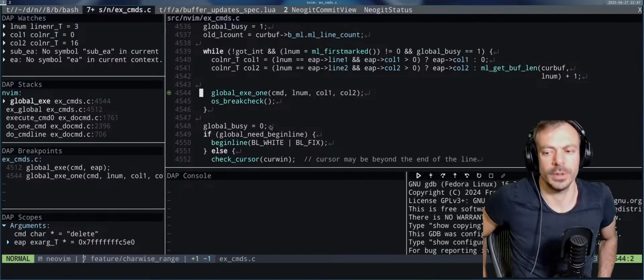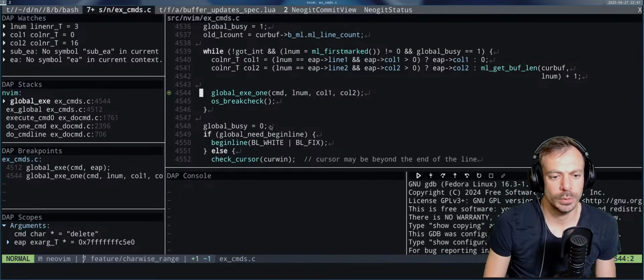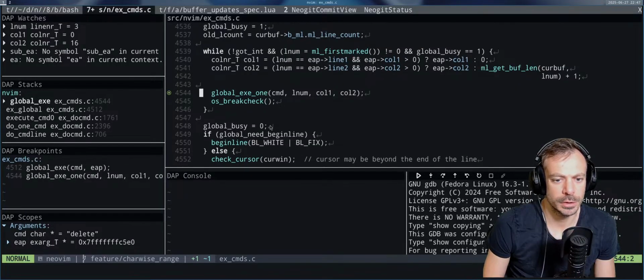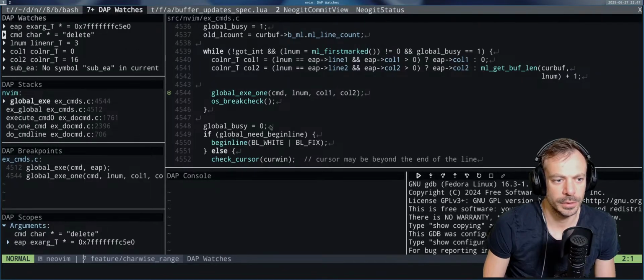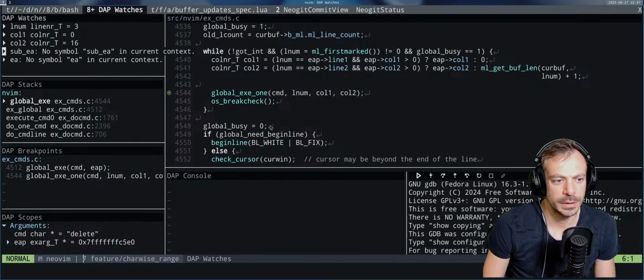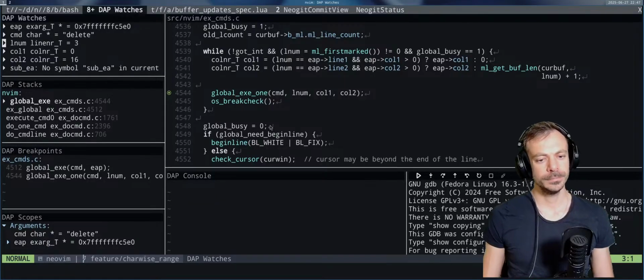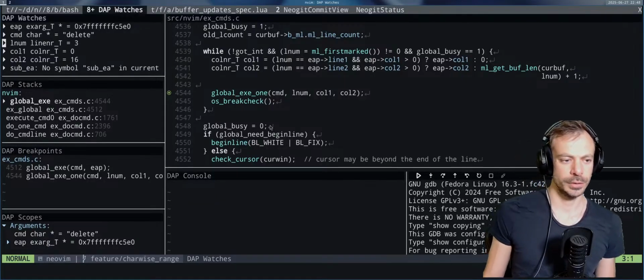There were different commands executed, and that's why it hit also the breakpoint, but we don't care about these other commands actually. So let's see, what do we have here? This is the delete command. Which we're trying to execute here.